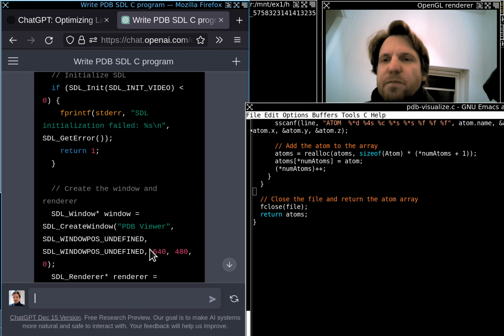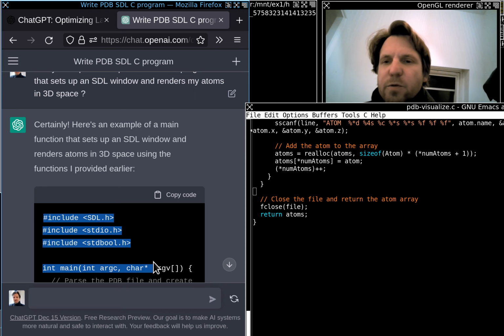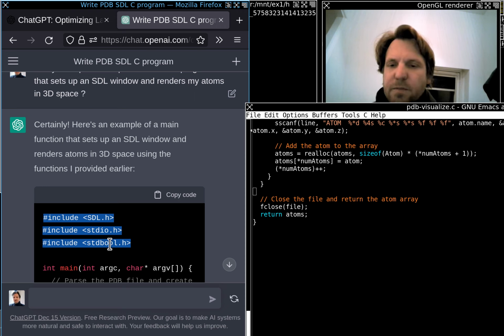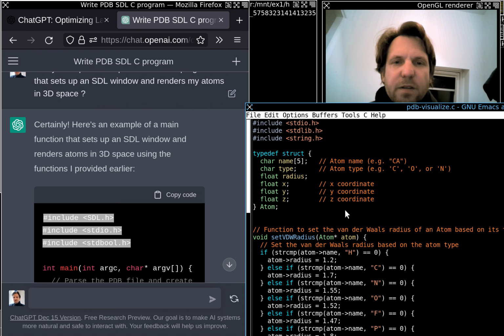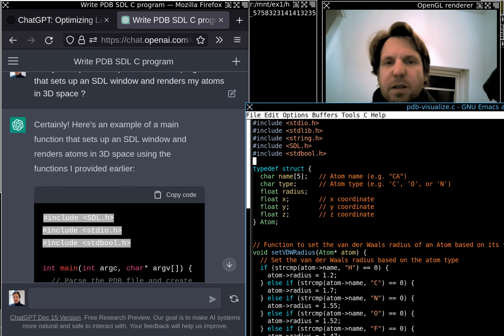That's fine. Well, I got the code here, I guess. I will copy this code over here. So what we need here is the standard bool stuff. So we will standard IO. I'm not sure if you already have it. Let's copy this here. I copied this here. I don't have standard IO. Oh yeah, I have standard IO. So let's include this stuff here. Let's remove standard IO. He wants standard bool.